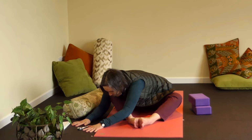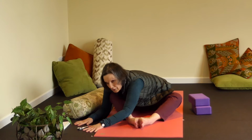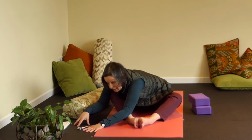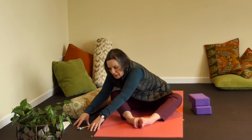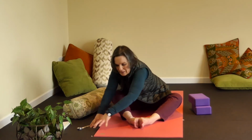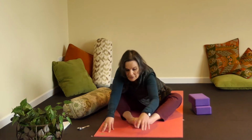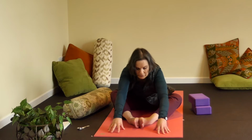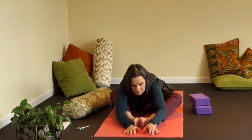Breathing. So this Baddha Konasana, Cobbler's pose, we're using gravity in one way, which is to have our torso as the weight. We're going to do it in another way. There's many ways to use gravity in this pose, and they're kind of fun because they teach us a lot. Walk your fingertips around to the front. Inhale, open up your chest. Exhale, pull and go as deep as you can go.